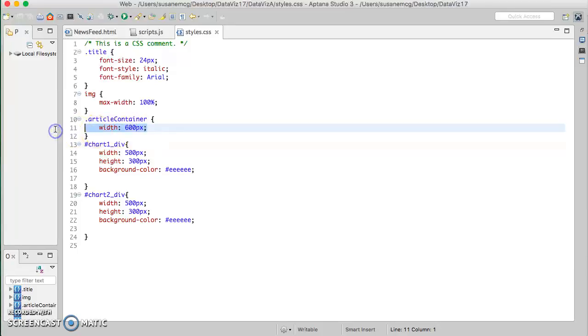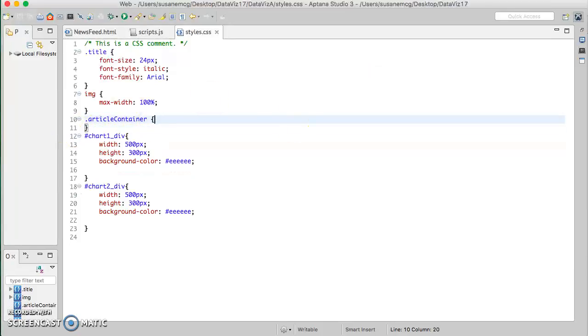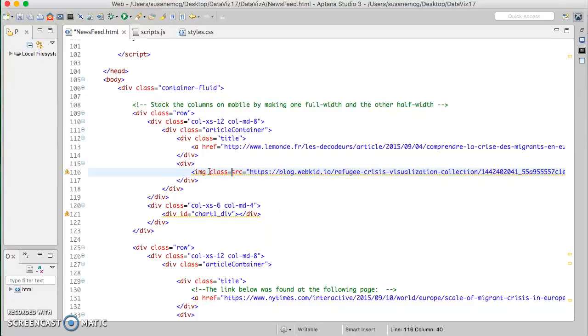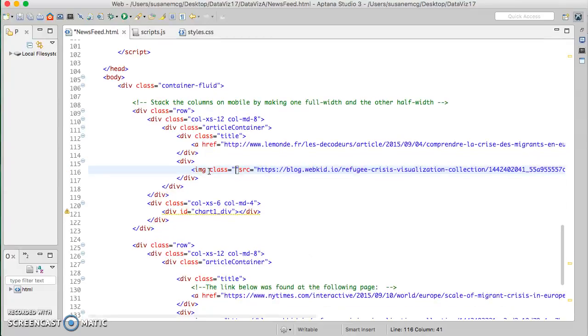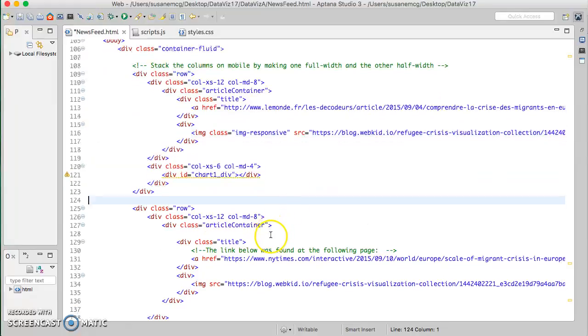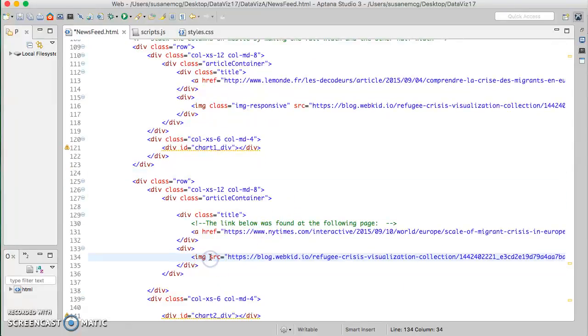If, for example, I were to remove the width here, and also I'm going to add the class Image Responsive. Right, now again, this class is one that is defined in the Bootstrap CSS. So once again, we're taking advantage of work that's been done by others here to bring our page's usability up.